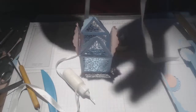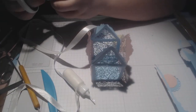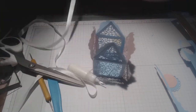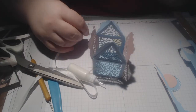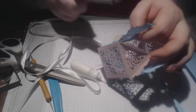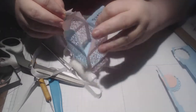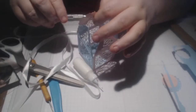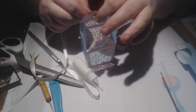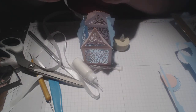Right, so I've got a bit of white ribbon here, just satin. I am just going to trim the edge off into a point so that I can thread it through a bit better. And what you'll see here is up at the top here, there's little slots. So what you're doing is slotting these through. So you just fold this over and make it a little easier, hopefully.